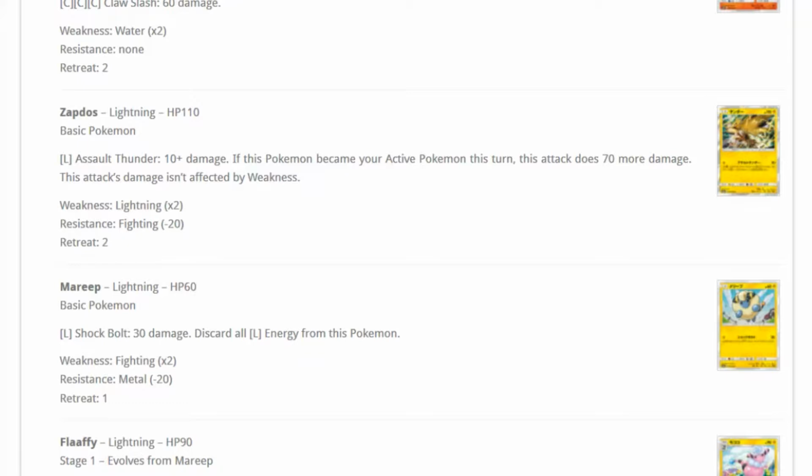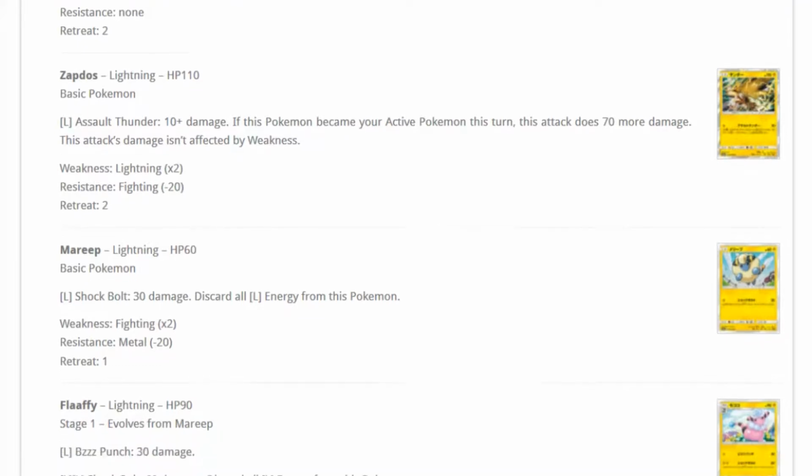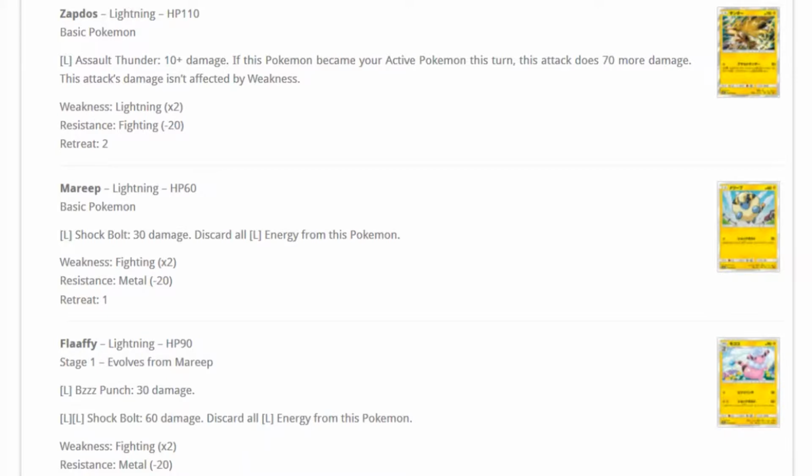It seems like it's a holo card. It's got an attack called Assault Thunder with 1 Lightning Energy. You can do 10 damage, and if it became your Active Pokemon this turn, it does 70 more, so 80, and its attack's damage isn't affected by weakness. Okay, a little bit annoying, but you know.